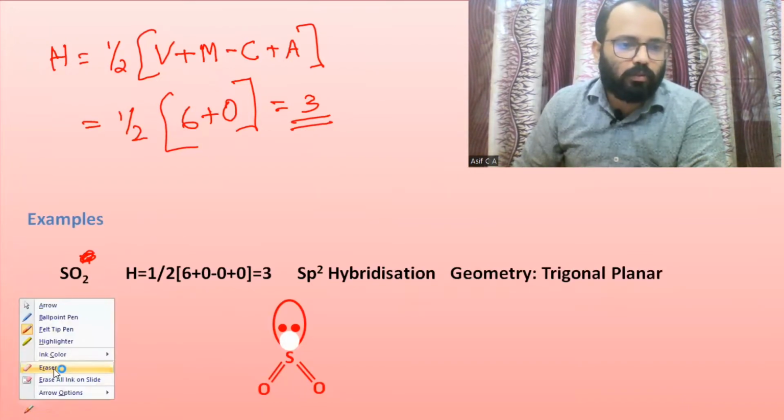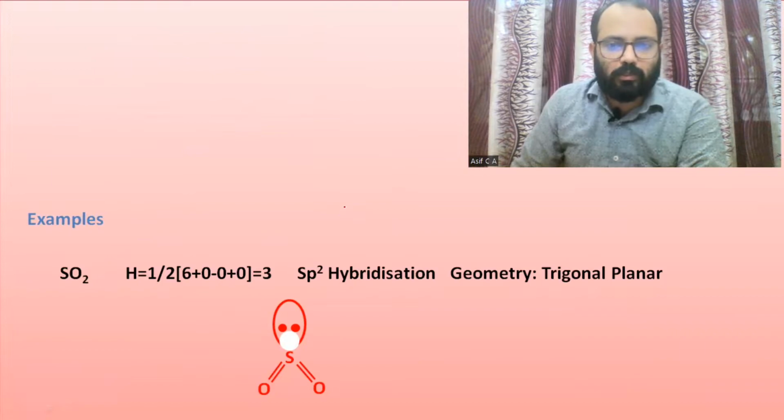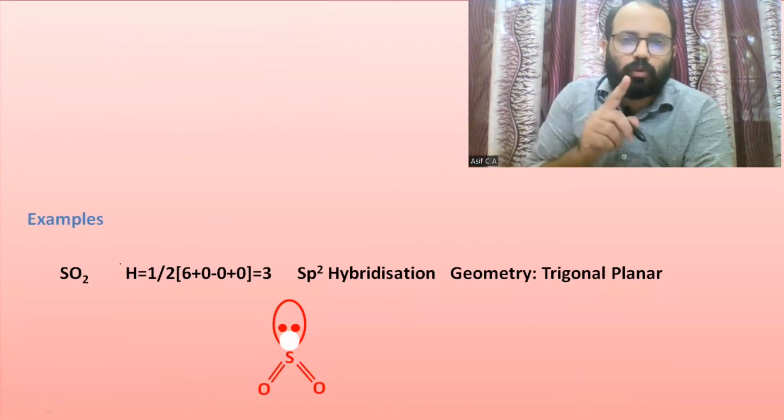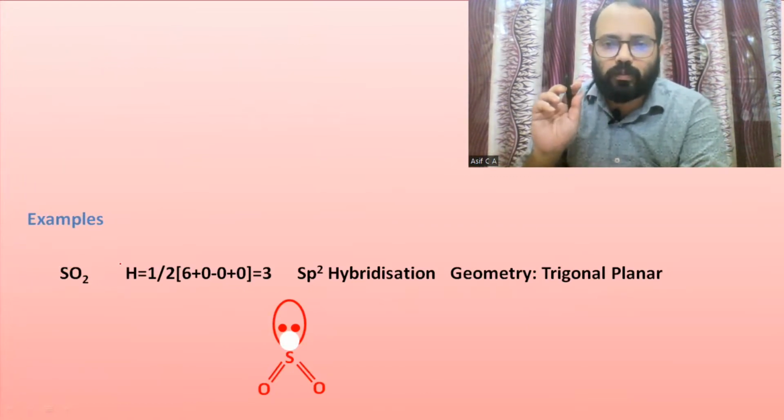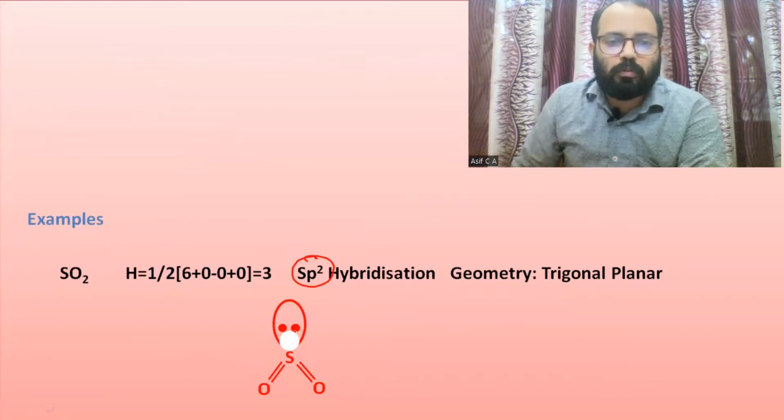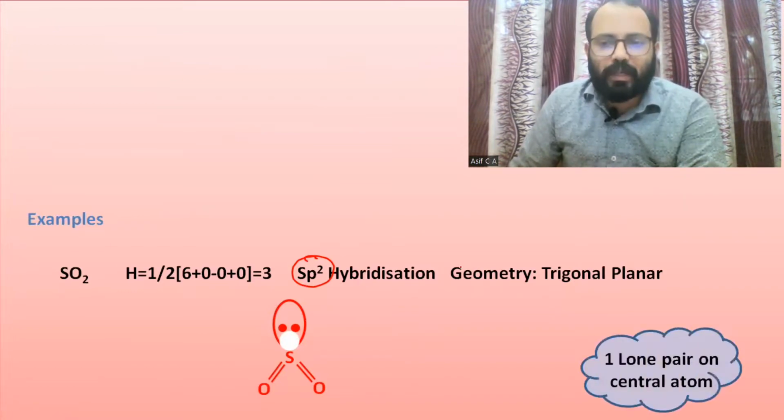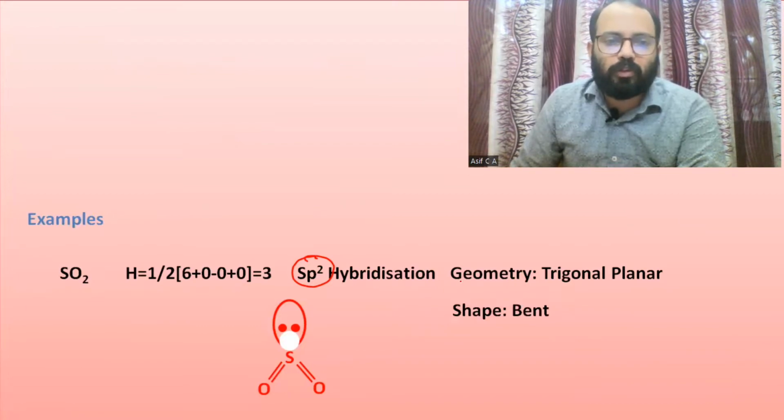Geometry உங்களுக்கு வந்துச்சு, but another problem is there இல்லையா? Geometry வந்துட்டு, but shape தெரியுமா? Shape தெரியாது. But SO2 வரும்போது சல்ஃபருக்கு outermost ல 6 electron உம் இருக்கும், 2 oxygen தான் இருக்கு இல்லையா? Double bond form பண்ணிட்டாங்க. So SO2 okay fine, but again one lone pair இருக்கு. So lone pair வந்துச்சுன்னா geometry and shape will be different. Geometry from the hybridization we got is trigonal planar, but because of the presence of one lone pair, the shape will become bent.